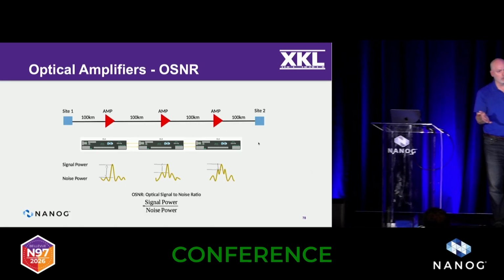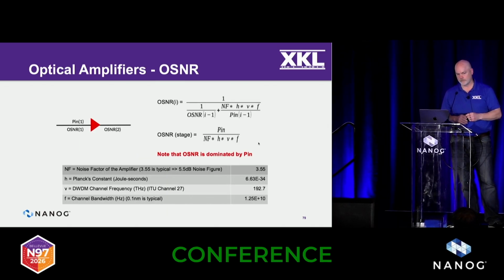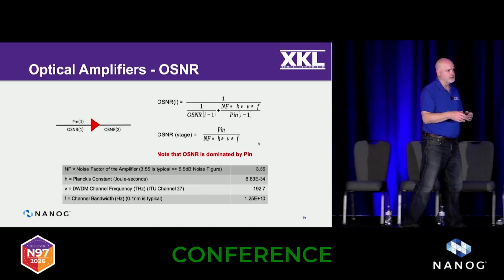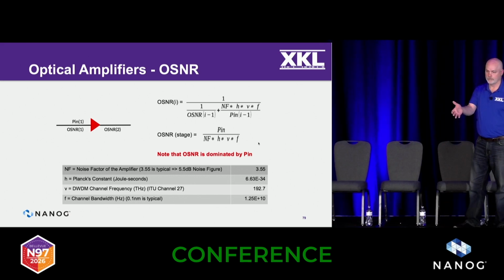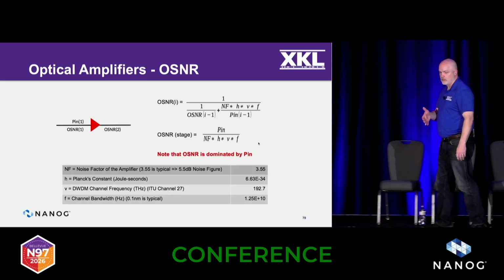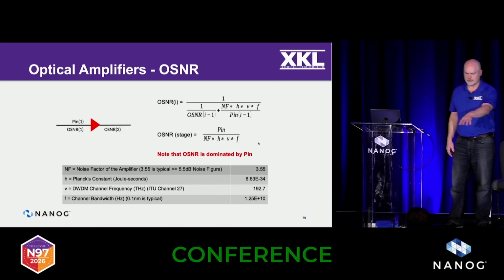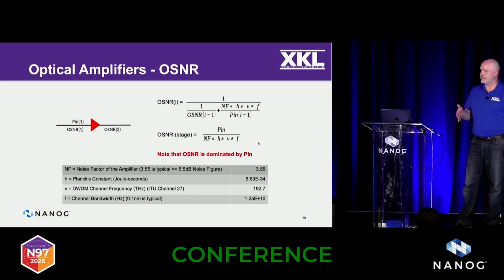And so you can do what I think is a fairly simple computation here to determine, is your link going to work? How many amplifiers did I have to put in? This is where you say, well, I might need a Raman because I'm not going to meet the OSNR spec. But the key parameter here is the input power. So I put all the fun equations, and these are the constants that go in it. If you wanted to compute this yourself, you can. But the key number is your input power. The input power to that amplifier stage dictates the OSNR to the next stage.